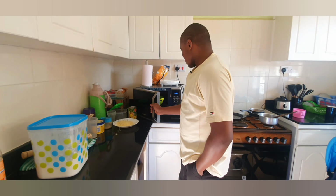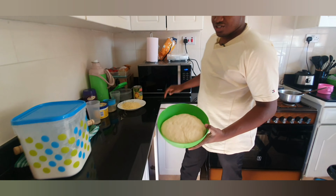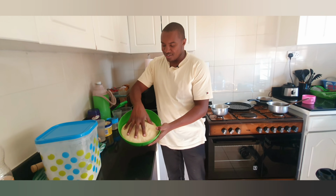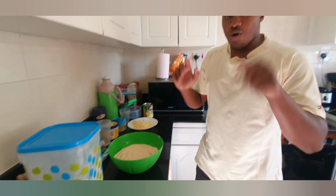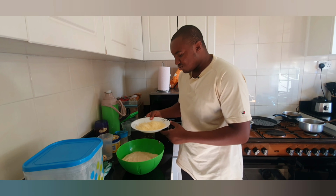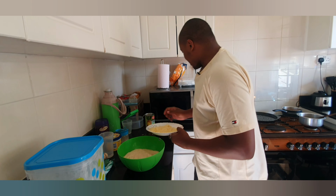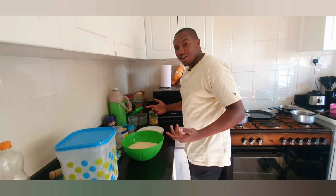So, my dough. This is how it looks. What you are looking for is doubling in size, but I did it perfectly. It tripled in size. But if you just press it, all the air goes out. While my dough was rising, I happened to grate the cheese. I normally get this cheese from Congo, DRC Congo, Goma. It's very nice. It's cheap, like $3 a kilo.